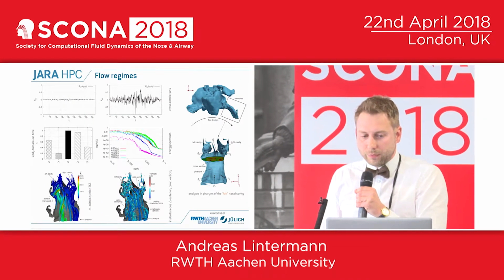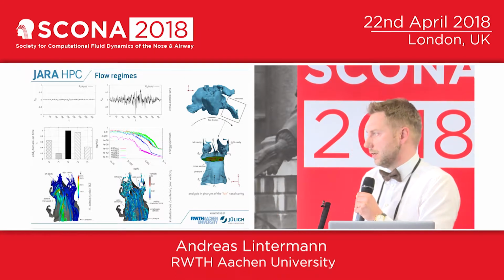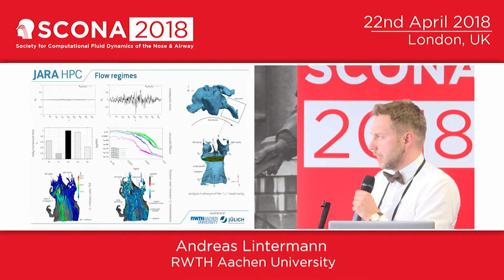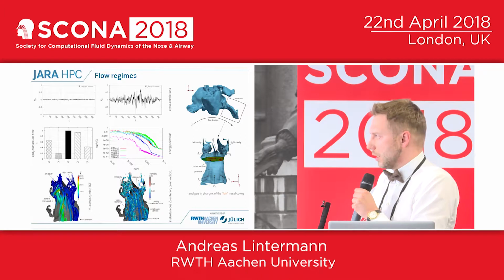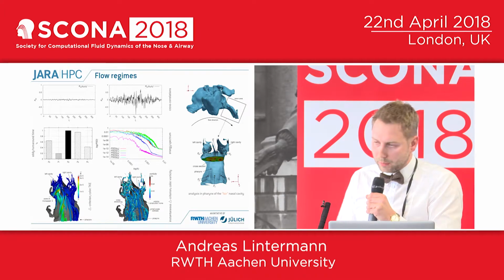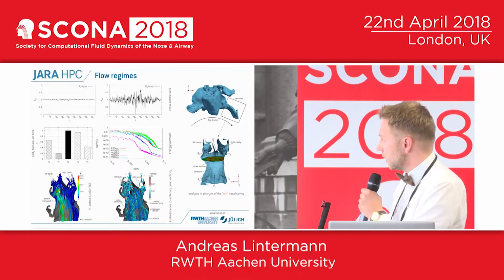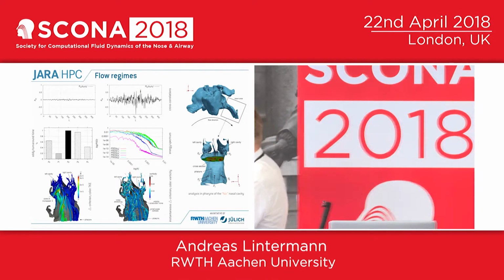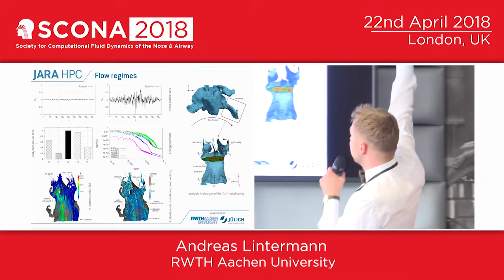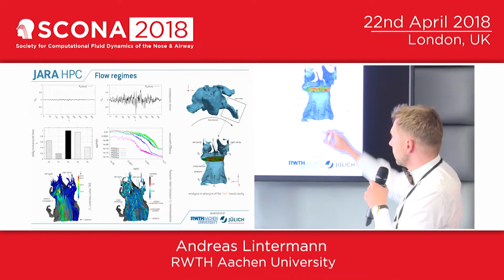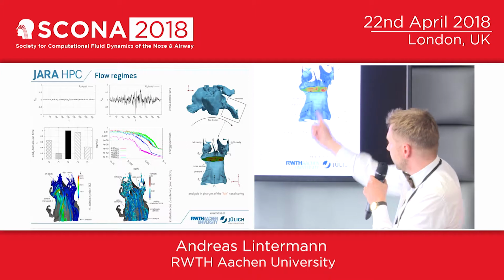Then we also had a look at flow regimes. For example, we investigated the nasal cavity, which was pretty stuffed. We saw that there were some fluctuating structures appearing in the pharynx, so we had a detailed look at that. This is the pharynx region, so you're looking from this direction onto the pharynx. This is a flow field development, left cavity, right cavity.